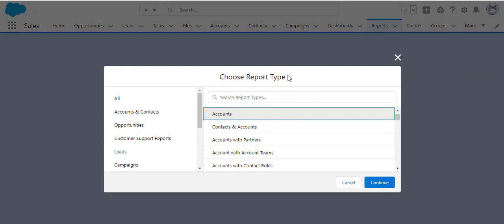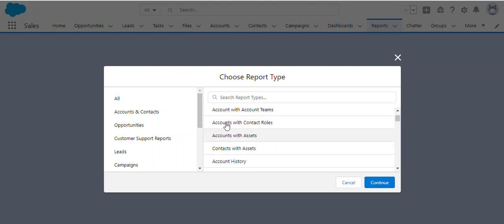So what is a report type in Salesforce generally? The report type decides which object you are going to pull a report on, and what kind of object it is, whether it is a single object or a relationship object. You can decide everything over here. Let's say right now I'm selecting All as the report type filter. Here you can see all types of report types. Let's say we have Accounts and Contacts, Accounts with Partners, Accounts with Team Members, and Contact Roles. These are all relationship kinds of report types.